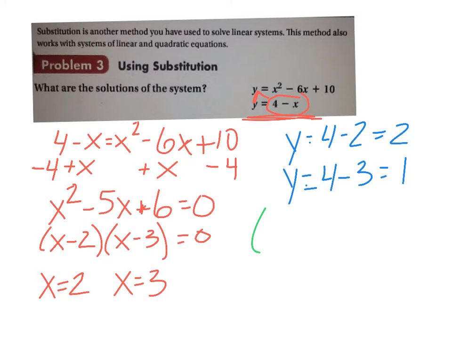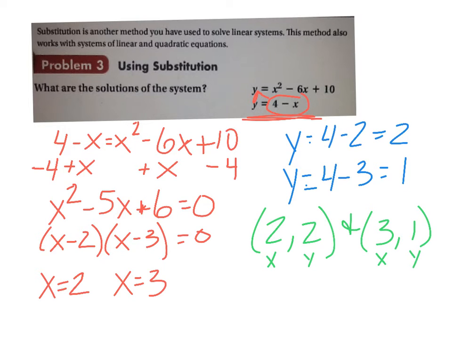Final step in all this, put it all together so you have your final answers. So my two answers will be 2 comma 2 as well as 3 comma 1, because that is the x values we found, those two, and then the y values we found when we plugged them in. As always, you can check your work. I think it's a great skill, a great thing to just kind of be used to doing. I'm just going to do it verbally just to kind of help you out with that.